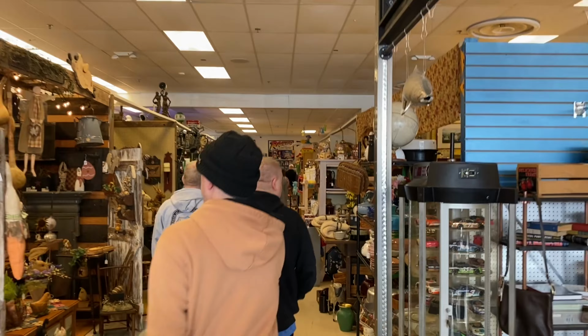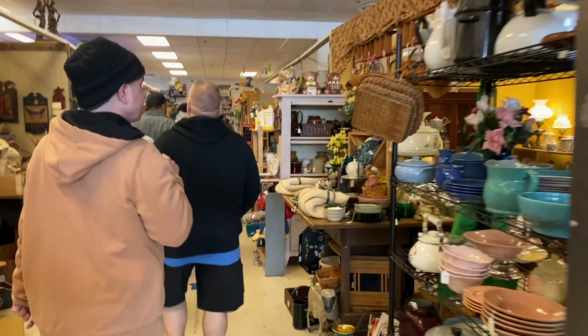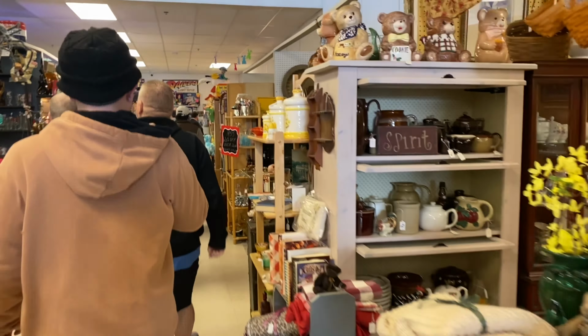All right, it's Saturday. We are here at Evergreen Antiques. I'm with the wife, and we are attending the second toy show that they're having here. Evergreen Antiques toy show, hosted by Raiders of the Lost Toys, straight down there. And yeah, getting ready to go inside. Looking for some vintage turtles, some other vintage goodness. So let's see what they got.